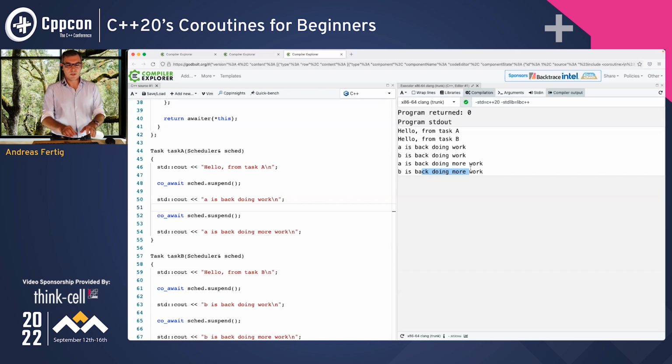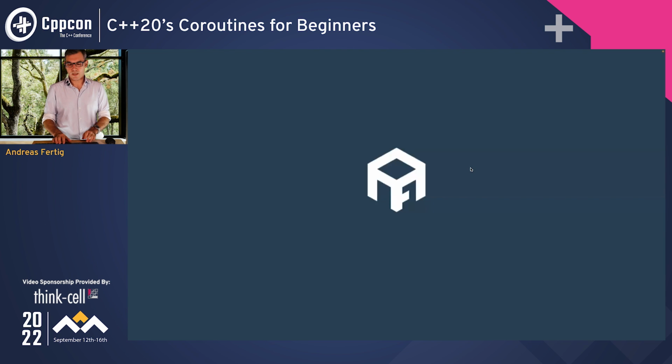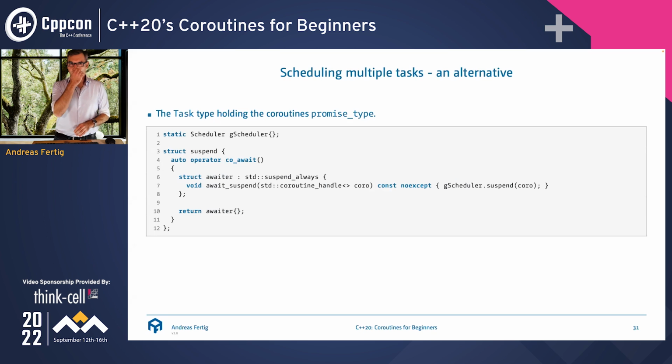All right. So coroutines, and as I said, there are other talks available where you can check out different explanations for the same systems. You saw a little bit of the customization points in our promise type. We talked about preemptive and cooperative multitasking. So this scheduling system here is all cooperative. You don't get interrupted if you don't want to. You, of course, can mix that with std threads, but then things once again get more complicated. But it's entirely possible.